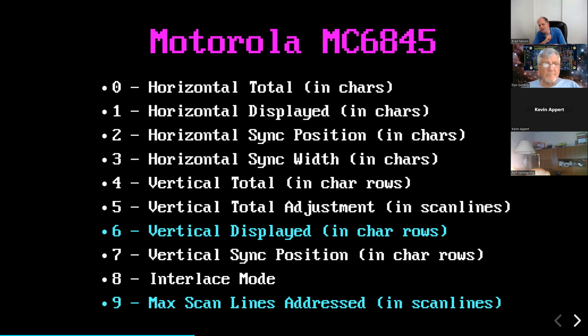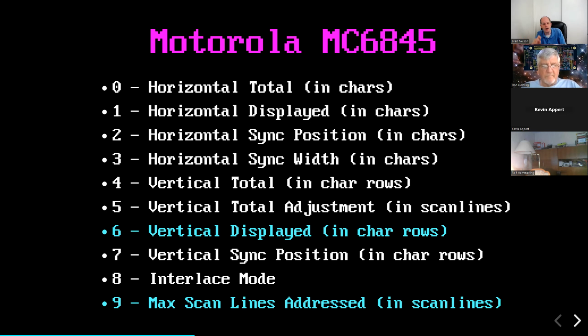But what happens is that if you change this register in the text modes, it will decide how many of the rows of the character shape will be displayed, and it will proceed on to the next character immediately. So if you set this to a 0, it will display only one row.